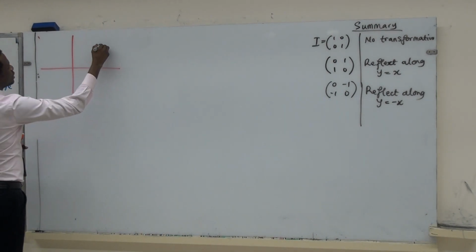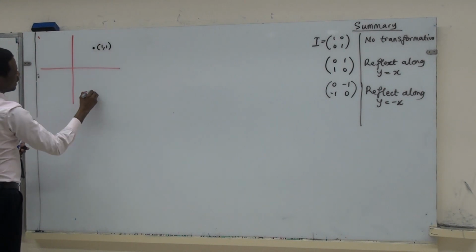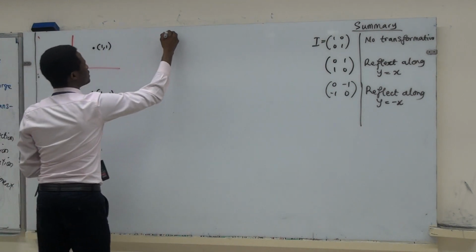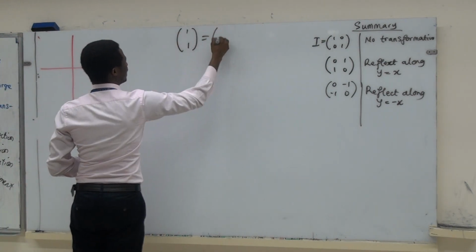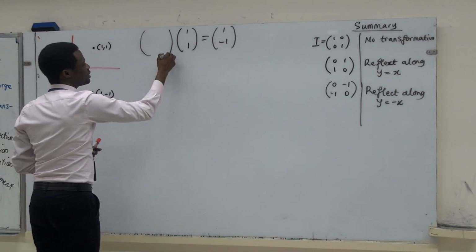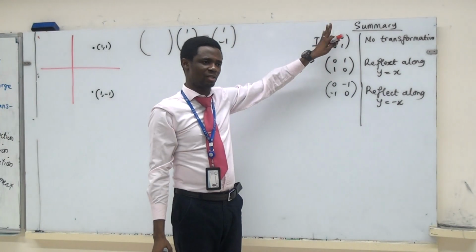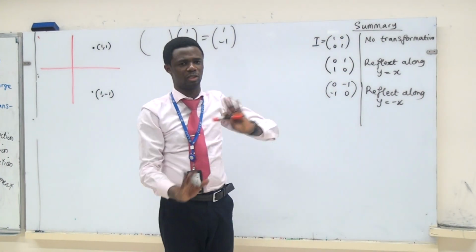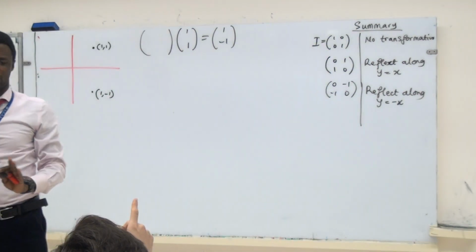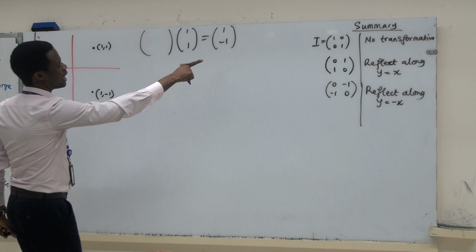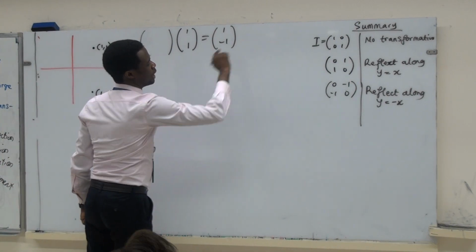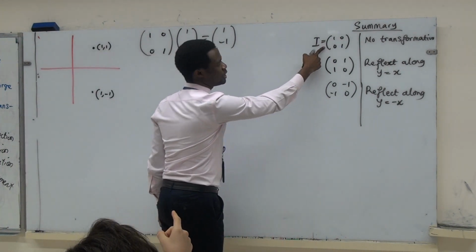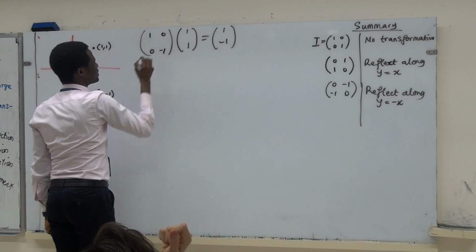So this point, 1, 1, when reflected along the x-axis, must give us 1, negative 1. Okay, so let's see. 1, 1, we are trying to get 1, negative 1. The matrix is always just an adjustment of the identity matrix with different permutations of 1, 0, and 0, minus 1. That's like a summary I can give you. So how can we permute the elements? 1, 0, 0, negative 1. Come on, Javi, this will be no transformation.